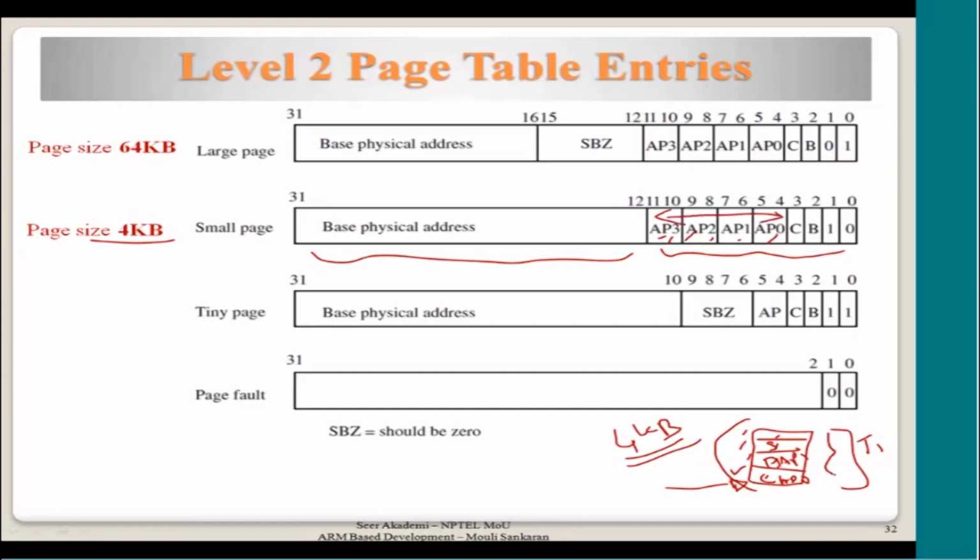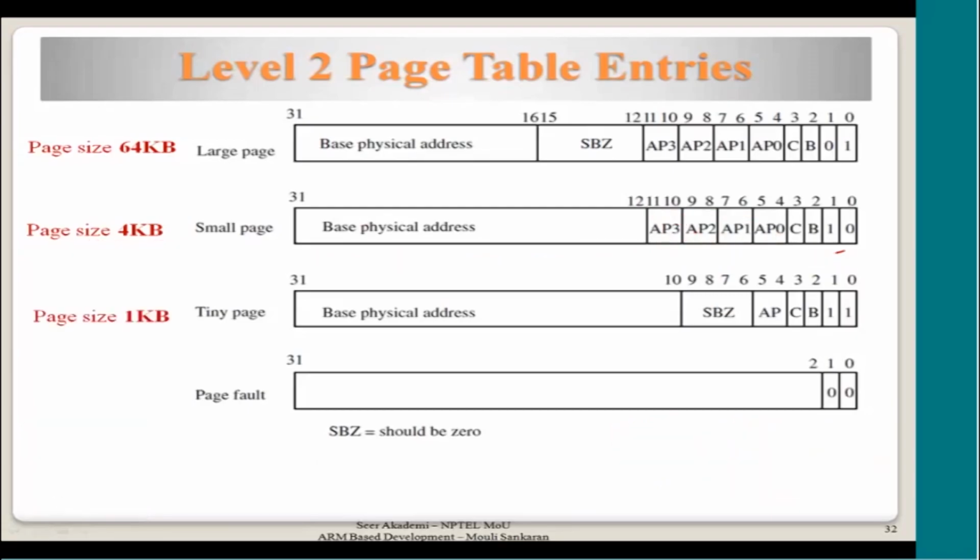So all 4 KB pages will behave the same way. With tiny pages, you don't have any finer granularity other than 4 KB. So all 4 KB of a page is given the same access permission. That's why you see that only one entry is there. They have not gone to the extent of splitting into 512 bytes or something, which is meaningless. So all 1 KB of size is given the same access permission, and then the cache behavior and buffer behavior.